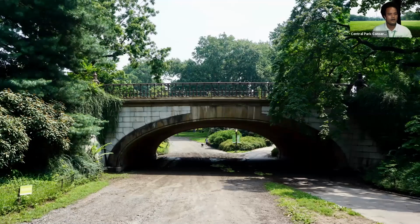Winterdale Arch is, again, one of the 30+ arches that we have in the park, built in 1862. Above it, it carries the main carriage drive, and below it, there's a bridle trail and a promenade for foot traffic. This allows for different groups of park users to not bump into one another as they're moving through the park. This grand arch is very special. It features the widest span in all of the bridges and arches that we have in the park, and was designed to flourish, or to stand out, in the wintertime.